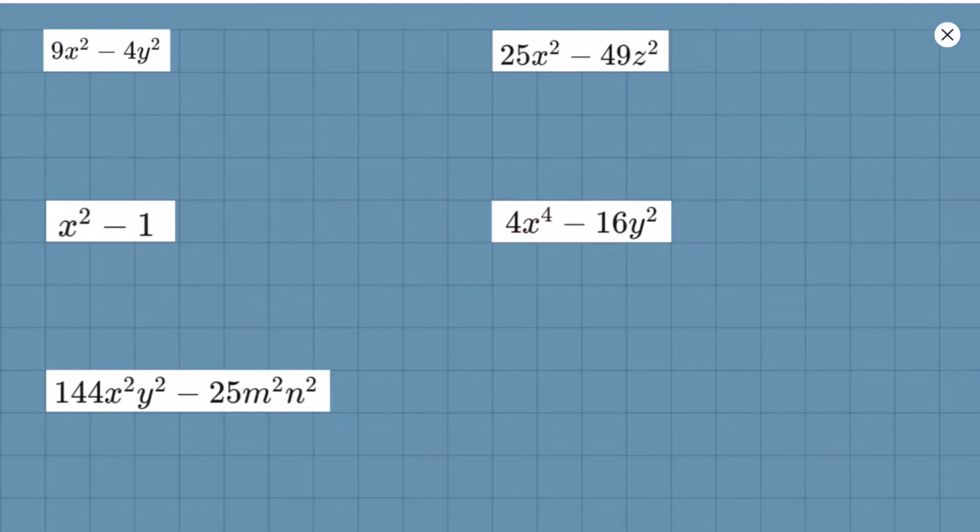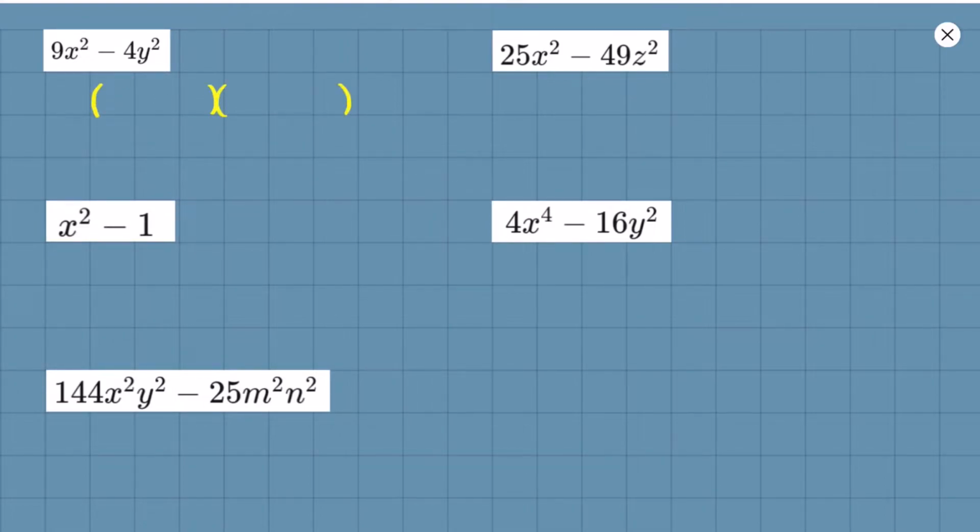What do we look for? Well, we're looking here for the difference, as in a subtraction, and some indication that there might be squares. We'll see a bit later, perhaps, in other questions that they're not necessarily obviously squares, but you can still square root them to get to it. So once you recognize that you have something squared, take away something squared, we open up a couple of brackets.